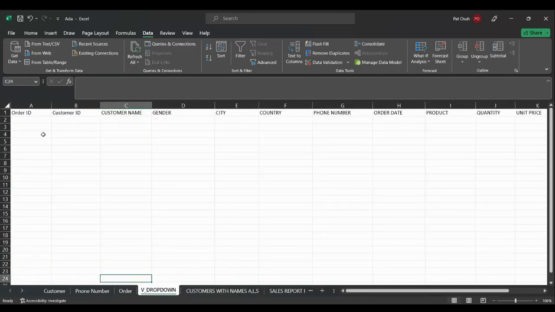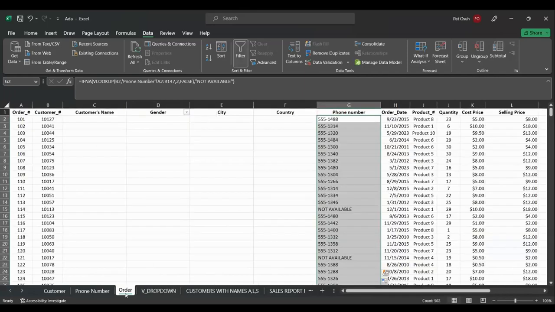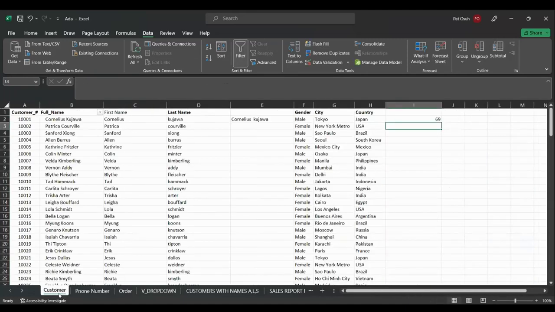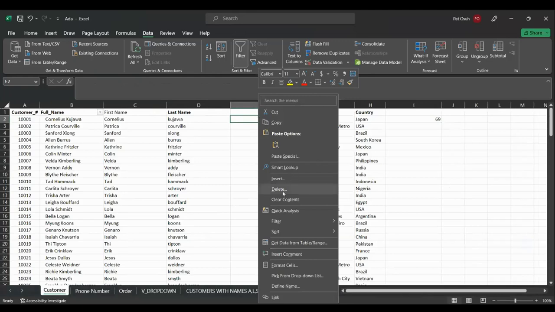So this one is where I will do the drop down and the VLOOKUP so that all of them are in one line, right? Yes. And this one is where I will just do VLOOKUP for all of the information. So you complete the information first. After completing the information, on this drop down sheet, you are doing VLOOKUP directly from the order sheet. So let's save this one.